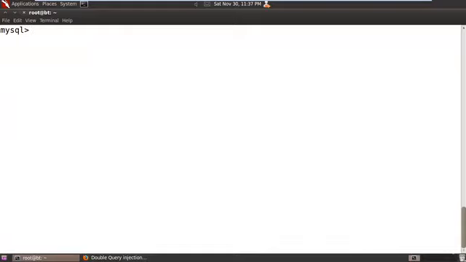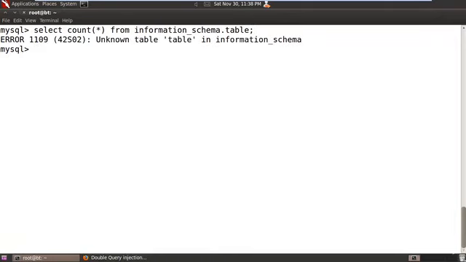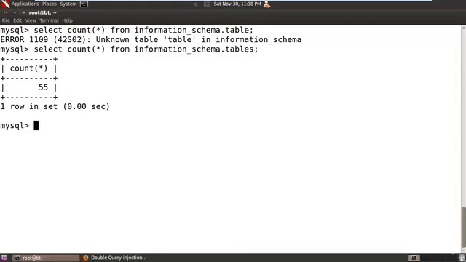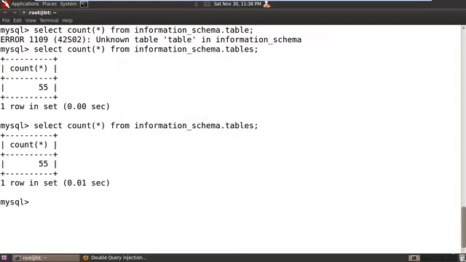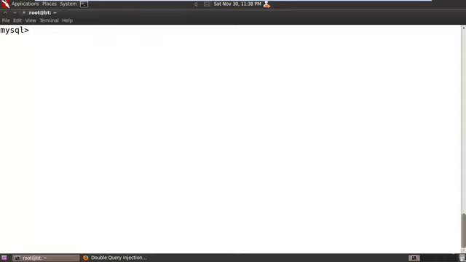Then the second one here is the count. So I want to select count. That is a function, and I want all, and I have to assign from where I want to count. So I'll count it from information_schema.tables. So I would like to count from here. Oops, a small mistake. I forgot to put an S sign. So it's counting all the things out here, and it's going to give me the same output. So we have studied the random function and count function.